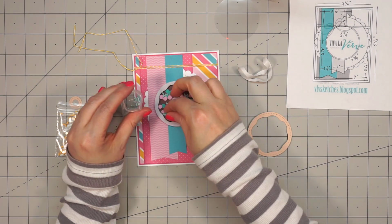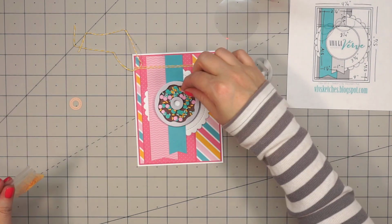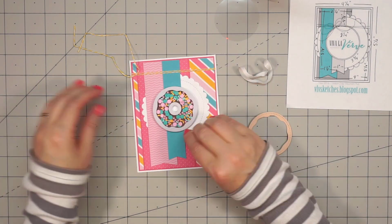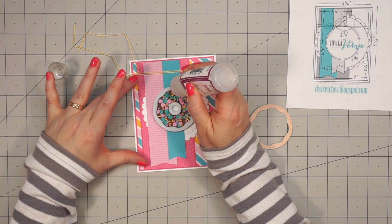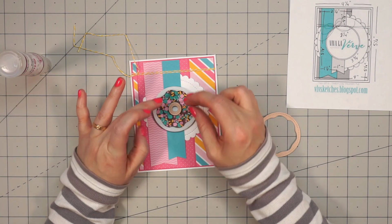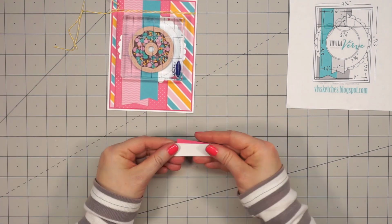So I attached the foam, and this donut is 2 different pieces. So it has the very outside frame, and then it also has the little hole. So you have 2 different foam pieces to adhere. I'm going to fill that up with an assortment of shaker toppings. I'm using the shaker toppings that are included in the kit, and then I'll also be including some other ones that you can purchase individually from Queen & Company. Mostly the pops and the pearlies is what I used in this video.